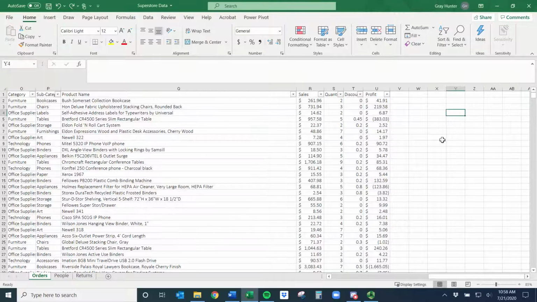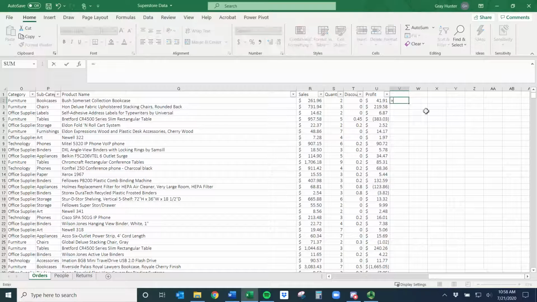The last piece is locking a cell. So let's say I wanted to do a formula, let's do sales minus profit or something like that. No, I don't want to do that. I just want to lock a formula. So let's say I just do equals sales times, I don't know, discount. And you wanted to drop this formula down, so you'd need to lock it. If you know locking cells, you could manually go dollar sign here, dollar sign here, dollar sign here, and do that.